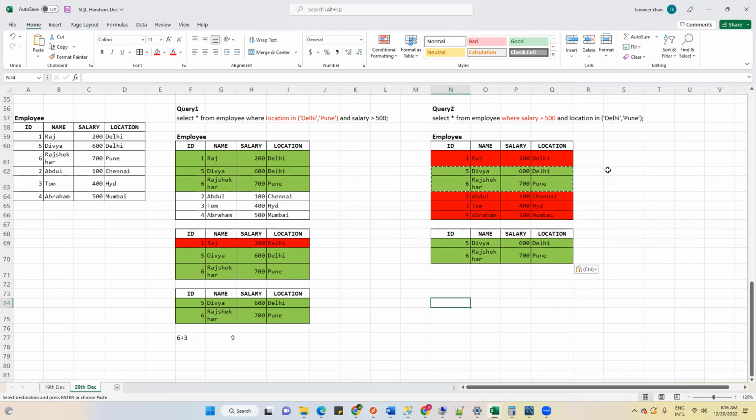Correct. Now here in the first round, how many records you have scanned? 6 records. Here, how many records you have scanned? 2 records. Total, how many records we have scanned? 8 records. So in which query your engine is performing less tasks? Query 2. So that's why it will be better performance wise. So what we understood, net, from these 2 queries, output will be same. You will be getting the same output.